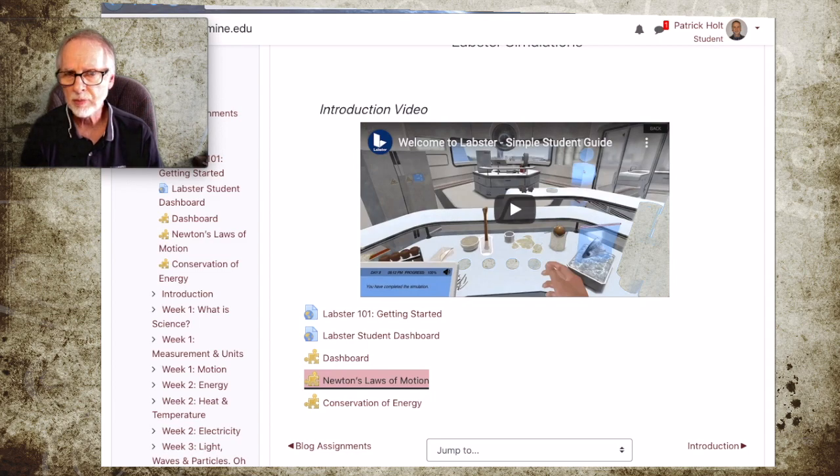I don't know if Microsoft Edge works. They don't mention that in their literature, but they do talk about Chrome and Firefox, and they do recommend Firefox. So I would recommend using Firefox as well.